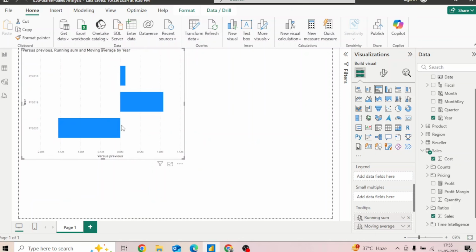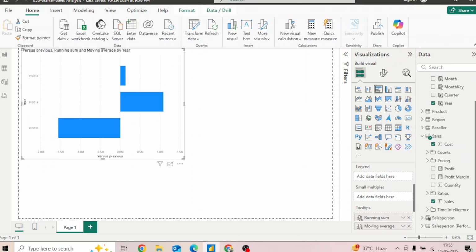So one thing which we have learnt is that we can now create visual calculations, and the visual calculations that we are creating are only on top of this particular visual, so it is at the visual level, and whatever calculations we have made, it is not added into the sales table or the date table. As you can see, it is not added anywhere. Okay, so this is a very useful feature where we can add calculations in the visual itself without putting burden on the data set.